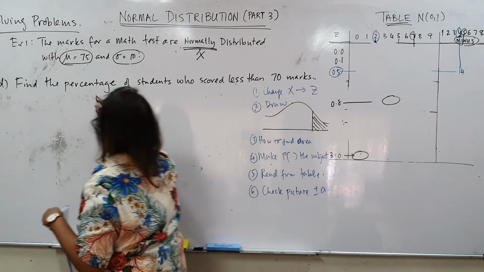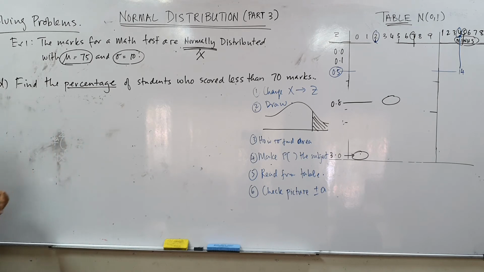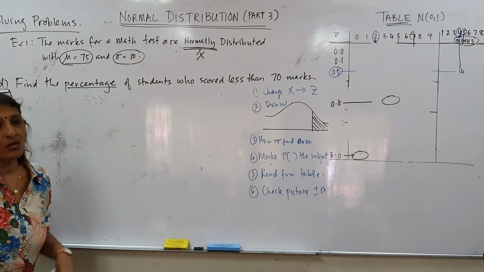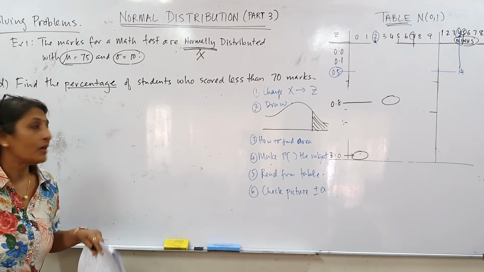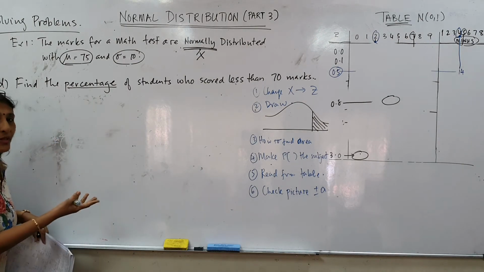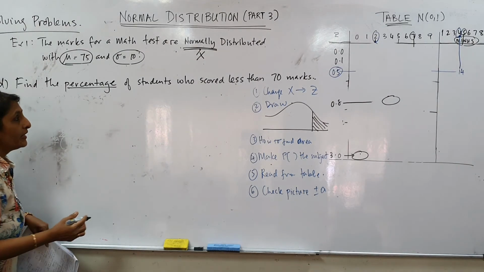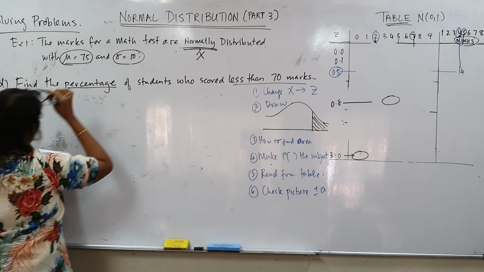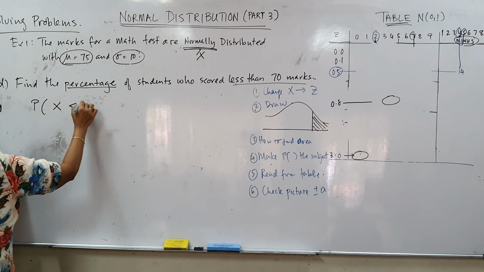Okay, you want to find the percentage. Percentage means first you find the probability value, and probability value can change to percentage. Just like how we did just now, percentage we made it probability value, right? 20% became 0.2. Now you find the probability answer 0.whatever and change that to percentage at the end. Okay, so we write down the student who scored less than 70 marks. So which means we have to write probability of X less than 70.